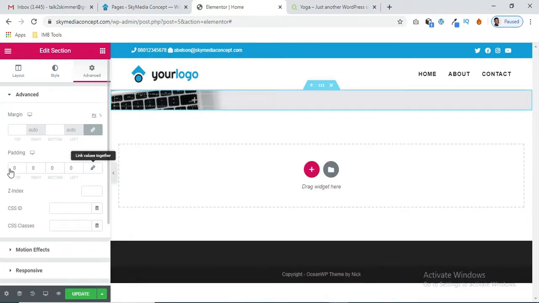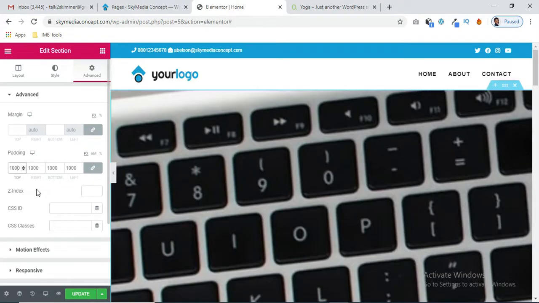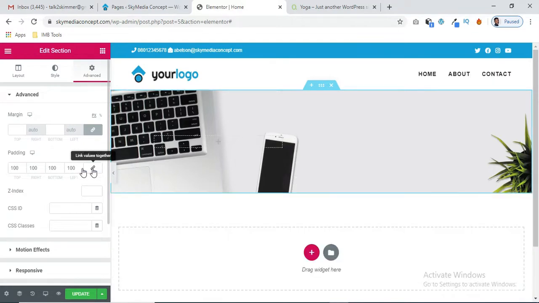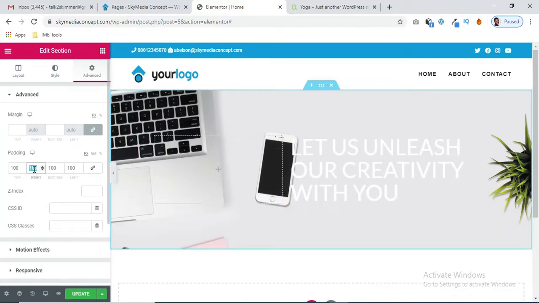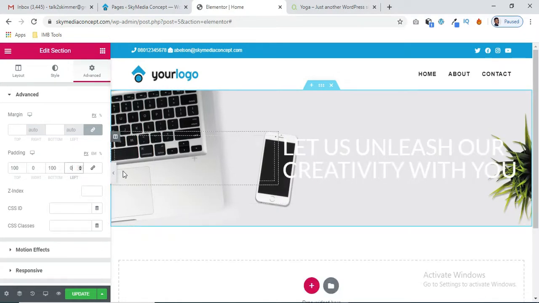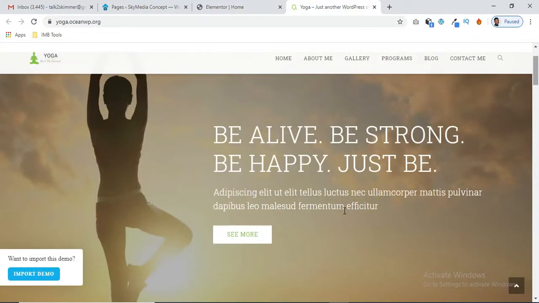If I add a space here right now, let's say I want to make it 100. Oh, that's 1,000. 100. You see that we've added space all around. But what that did is that it added space even to the left and to the right. But if you don't want to add space to the left and to the right, click on this guy here to remove the linking, and then you can remove the right and then the left and just leave the ones you want. Okay, so the next thing I want to add here is this paragraph, this text here.